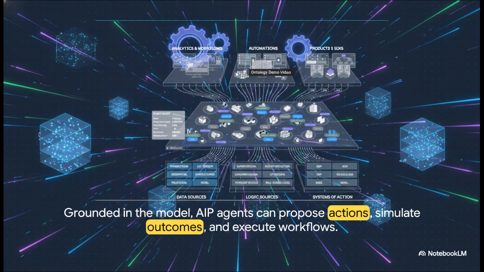And being grounded like that completely changes what the AI can safely do. Instead of just writing a summary report, an AI agent can propose real, concrete actions. It can flag a problem, simulate the downstream effects of different choices, and even kick off workflows to fix things, always, and this is important, with a human in the loop to make the final call.